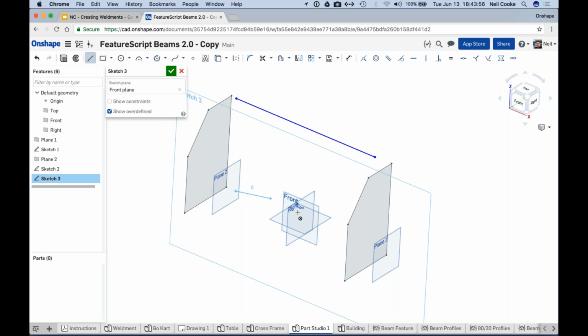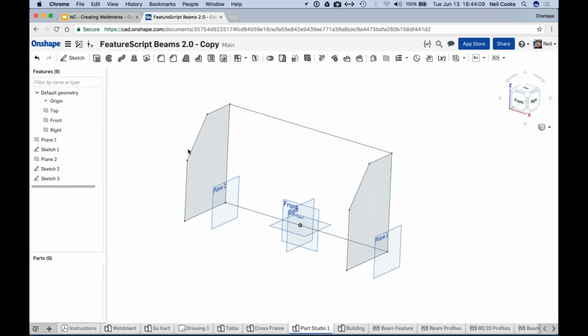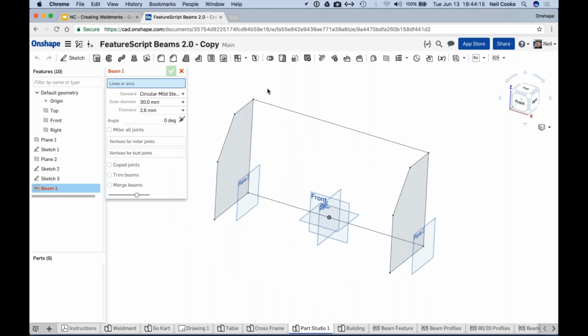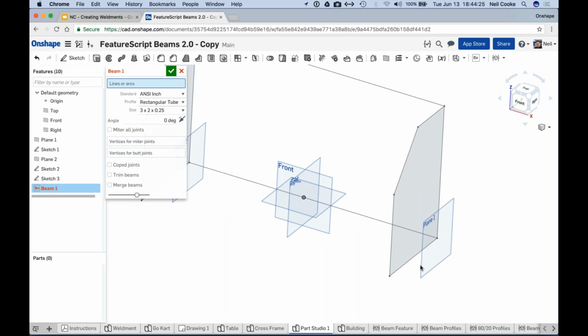If I want to build this as a network of sketches, then I have to do it as a number of sketches to actually achieve what I'm trying to do. Okay, and then I'd have to create a sketch to close these corners off, and so on. So that means then when I created my sketch, let's just go for any old shape. In fact, let's go for rectangular tube.